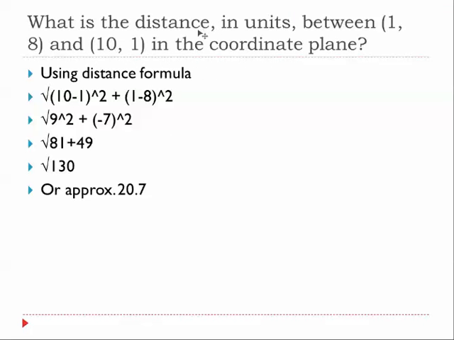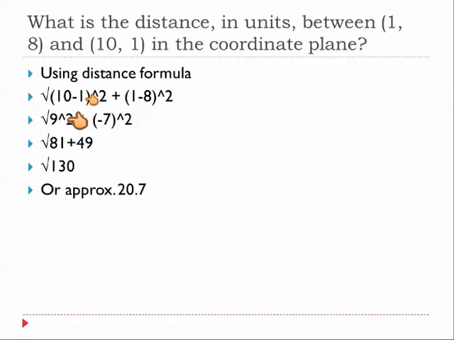Okay? Distance formula. What you have to do is you have to say you've got an x1, y1, and an x2, y2, and then plug it into the formula. So I'm going to say 10 minus 1 squared plus 1 minus 8 squared. Now, these are the x values here. These are the x values here. These are the y values. You have to keep them separated like that.